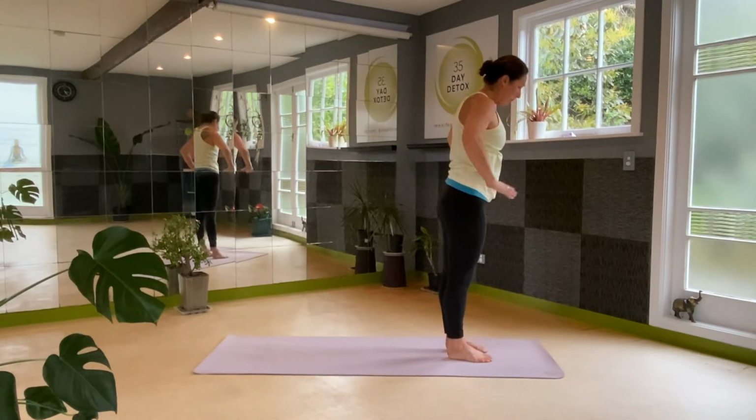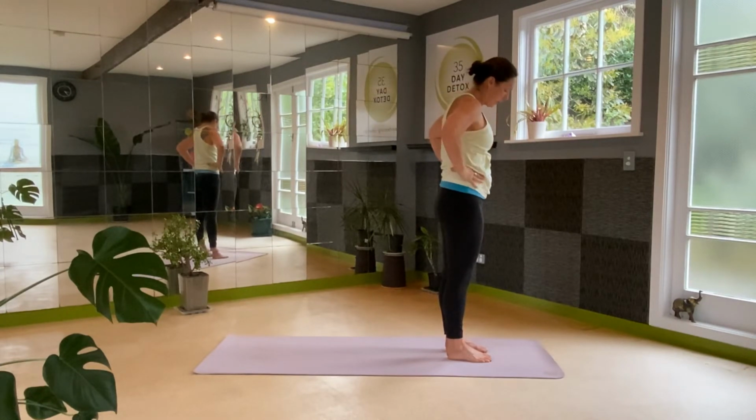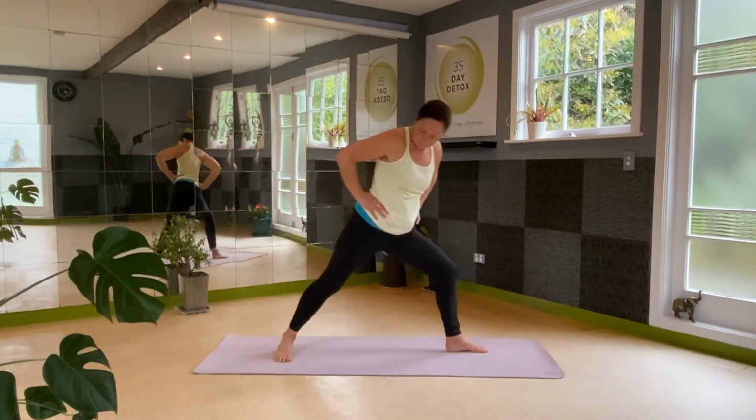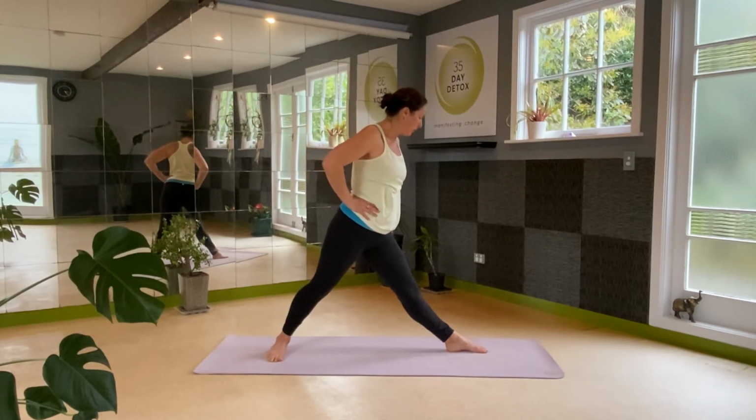Bend the right knee to step forward. Breath in and breath out. Always use those extra breaths to bring yourself back to the present moment. And then when you're ready, let's come to the other side. Step the right leg back, toes towards the side of the mat.